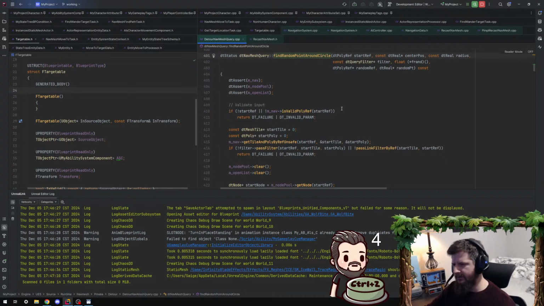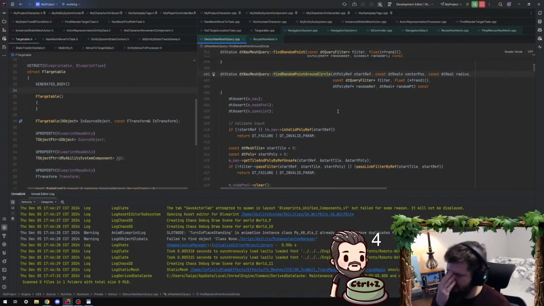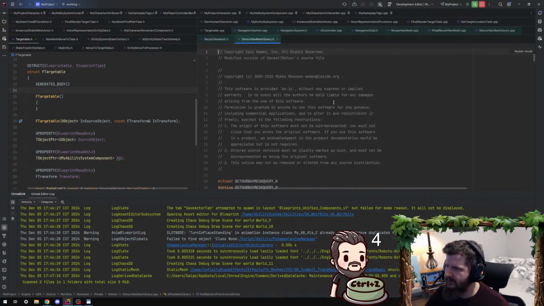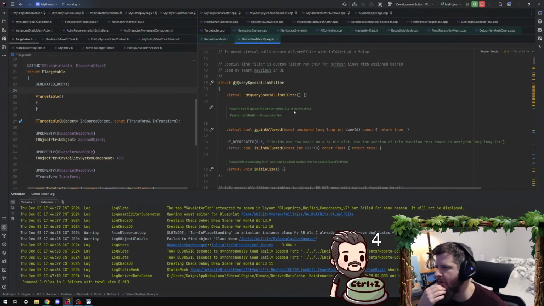Or not random, but not necessarily navigable to point. Let me look at this detour nav mesh query file. This seems like it could be useful.